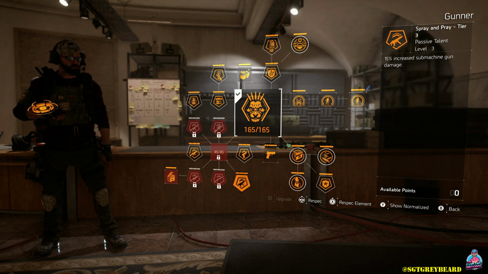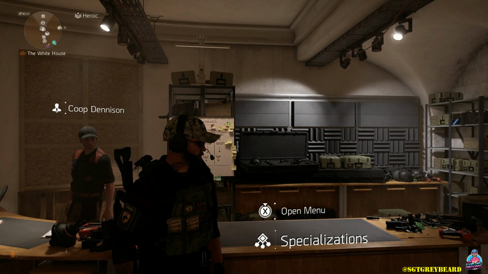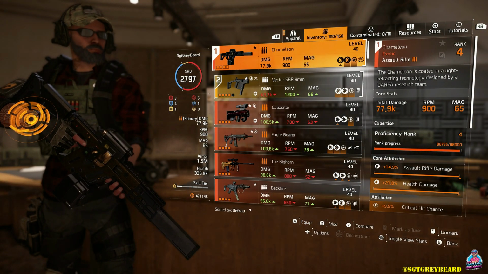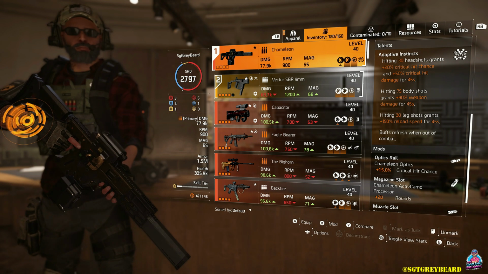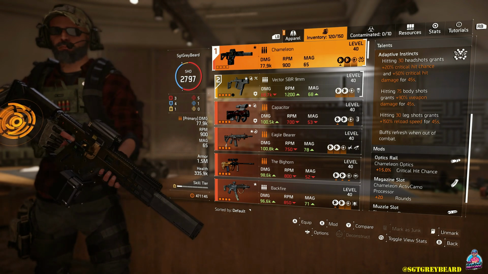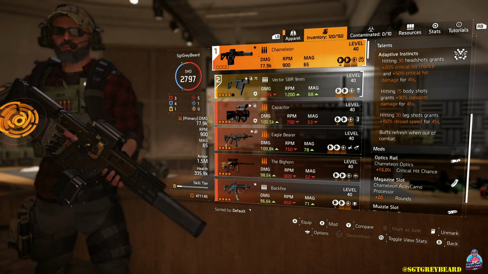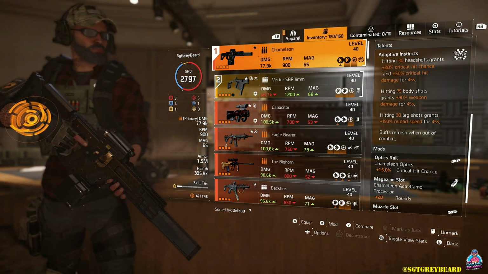Now, starting with the specialization, I'm using Gunner for really the main purpose of having the ability to use the Banshee Pulse, because that is going to really come in handy, especially for those of you who are new to this type of build. Now, when you talk about the Chameleon, the main reason it is so effective is because of its talent Adaptive Instincts. Hitting 30 headshots grants 20% crit hit chance and 50% crit hit damage for 45 seconds. Hitting 75 body shots grants 90% weapon damage for 45 seconds, and hitting 30 leg shots grants 150% reload speed for 45 seconds as well. Now keep in mind, you can have all three of these buffs running at the same time, and when you do, you are absolutely decimating NPCs.